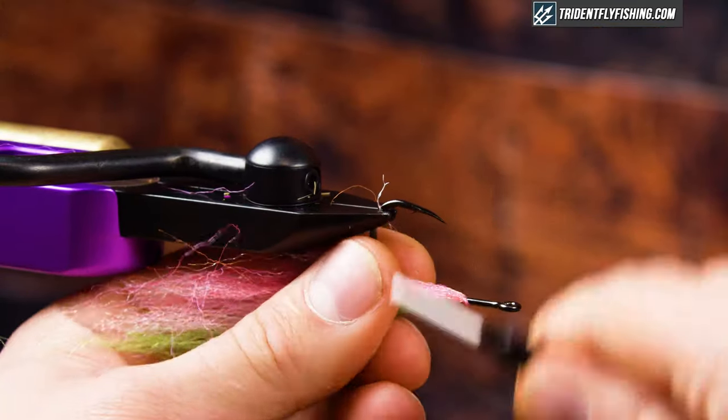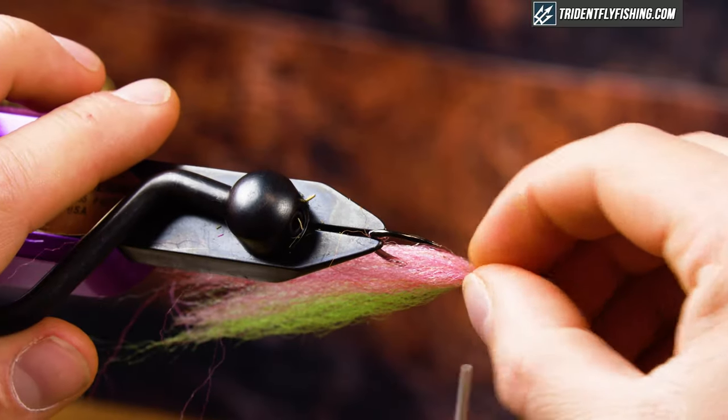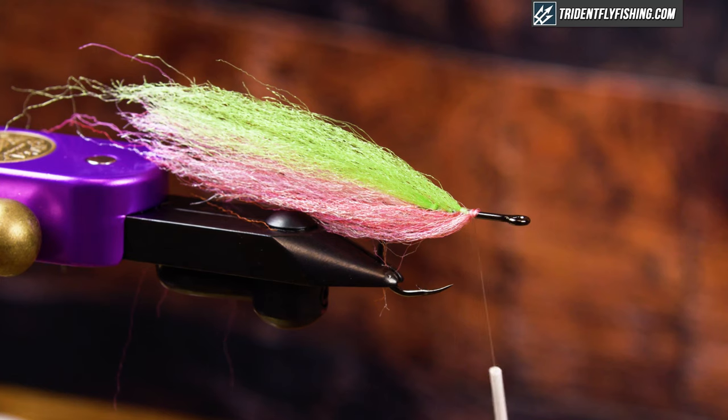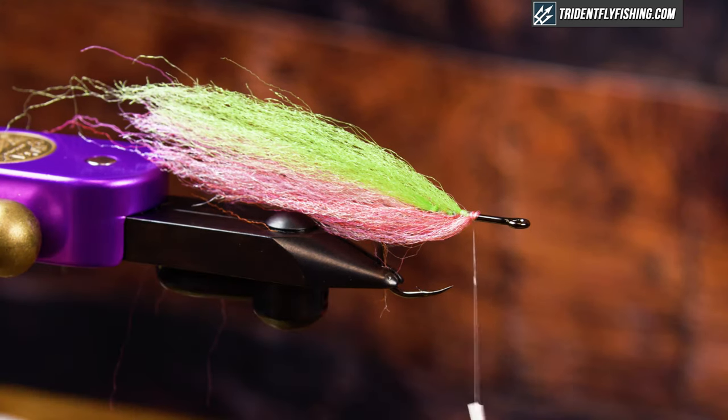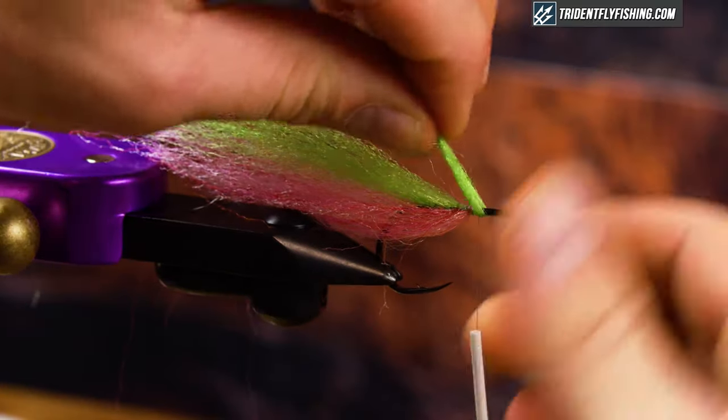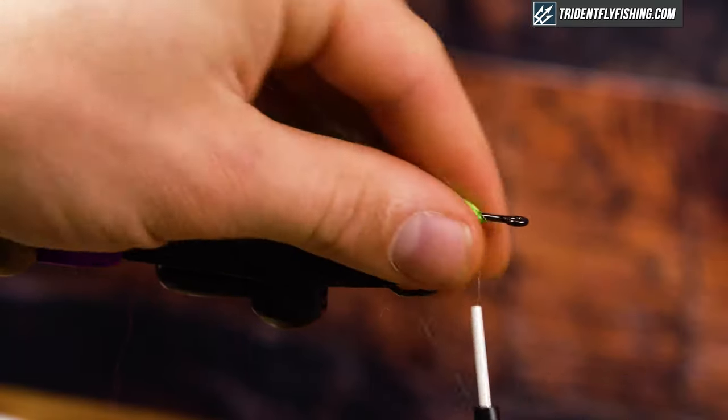Bring it under, create my little V tie. And then I'm going to grab my chartreuse and do the same thing. And then tie it in. Well, bring my thread up on itself.